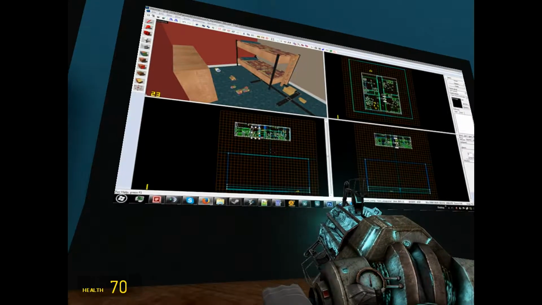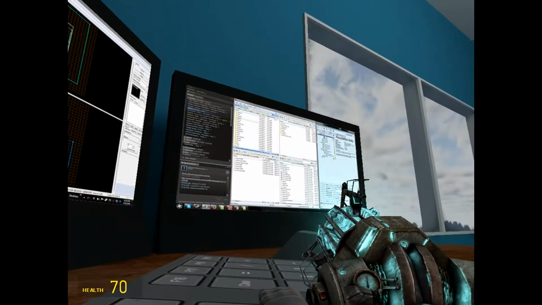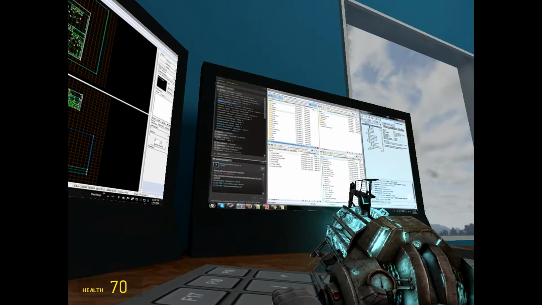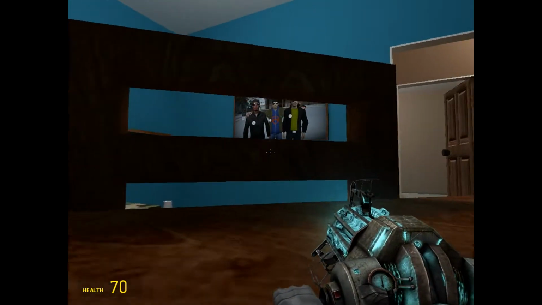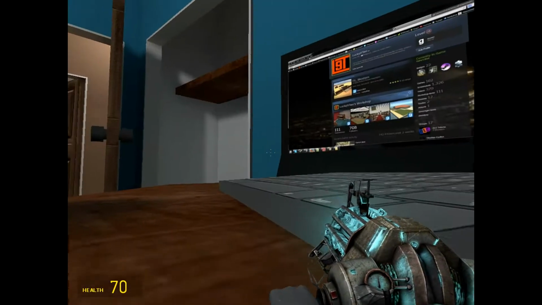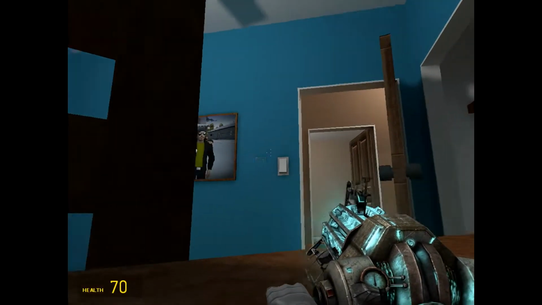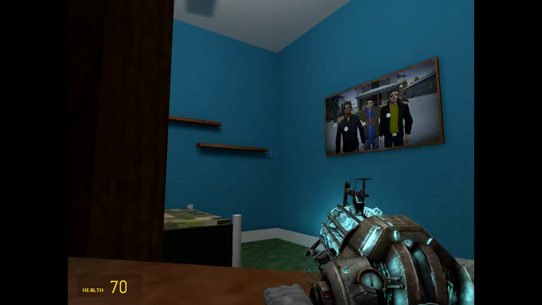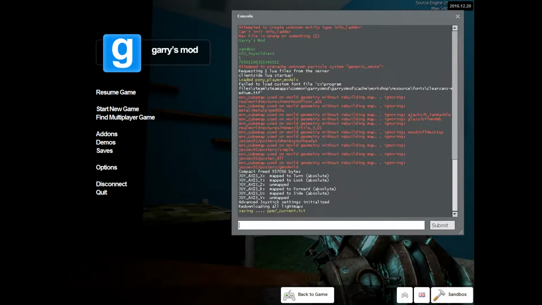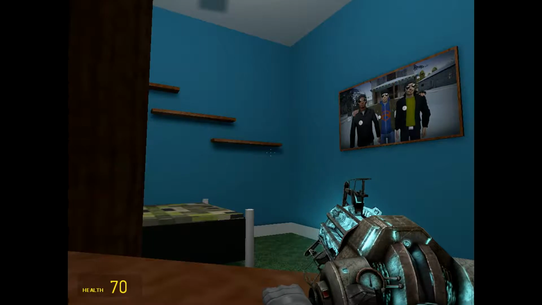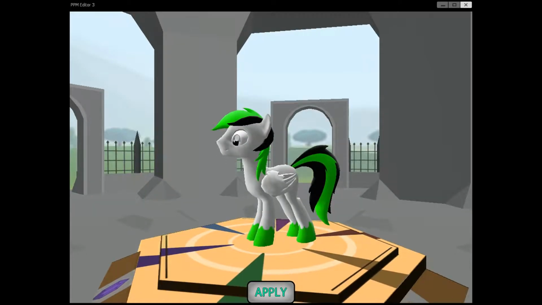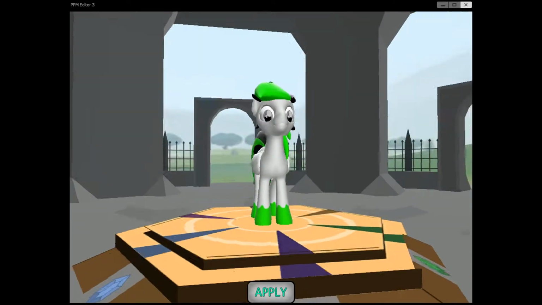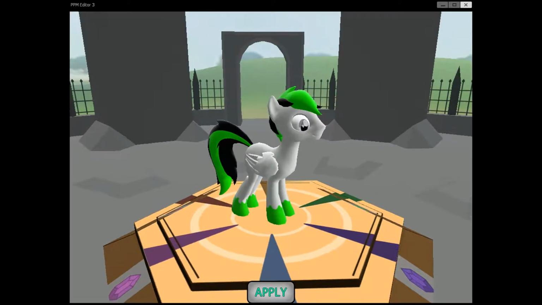Looks like this is how the map was made. All the programs, all the chats. Looks like someone's going live. Looks like those are the creators of this map. I think we should go into like, hold on. This is my design right here.